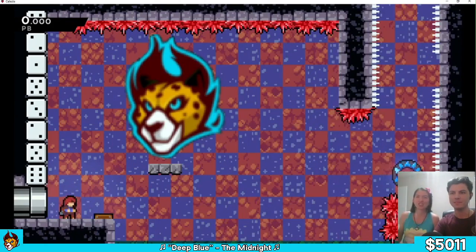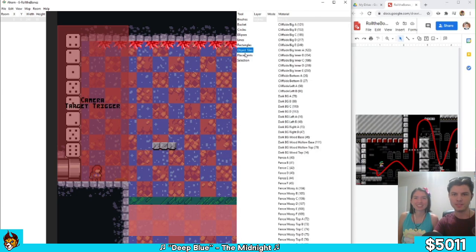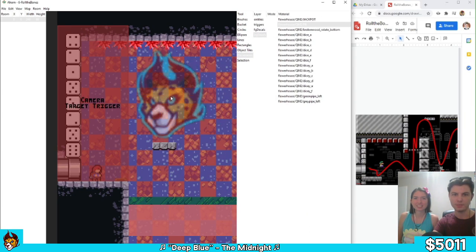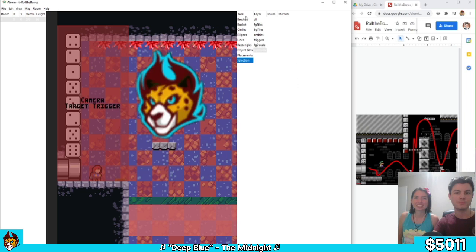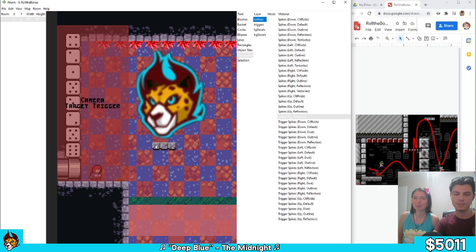So yeah, it just shows you can make whatever you want. Let me get rid of this real quick because it is a foreground tile. It's a background tile. There we go. So yeah, Beans made some really cool pixel art for this game so far. I want to show off some.